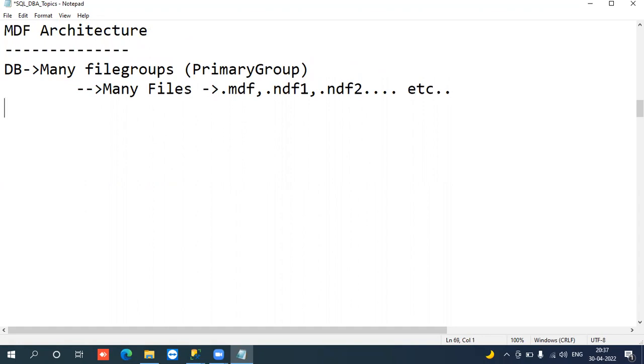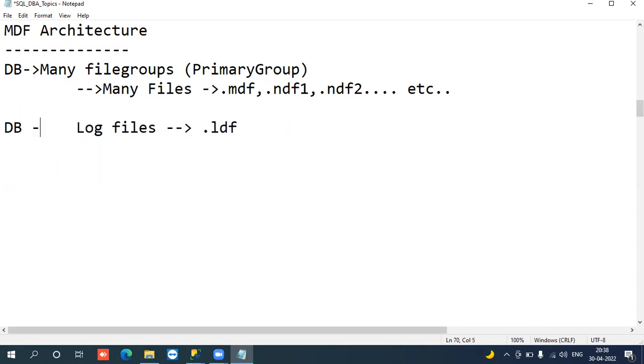So let's come to the same again, ldf. In the same way, one database contains file groups having many files, and many files having log files. So here we can save the ldf files. This is the log files. In log files also, how is it working internally? The log file has VLFs.